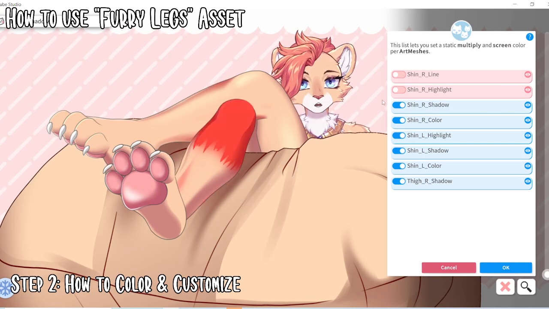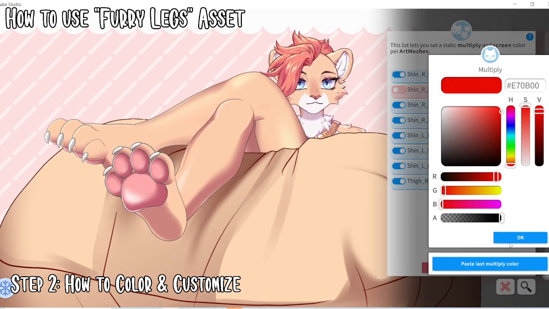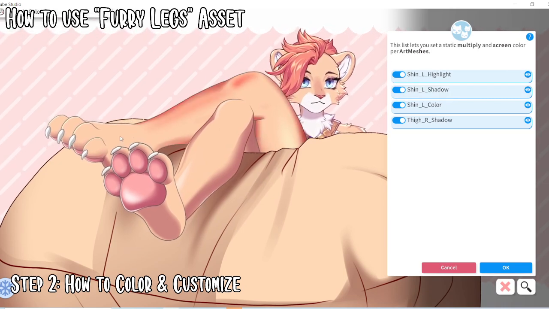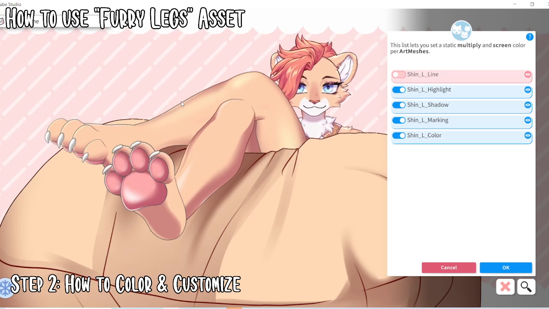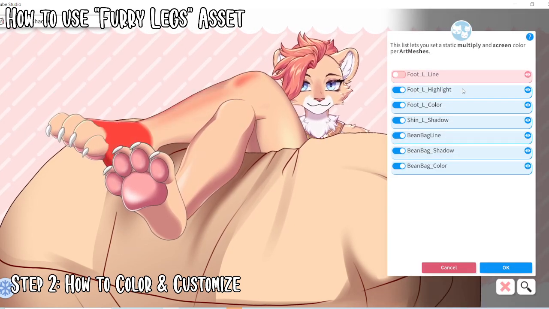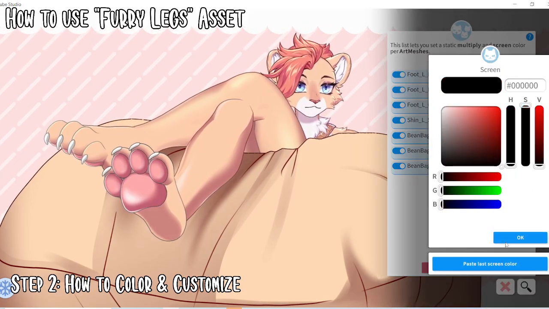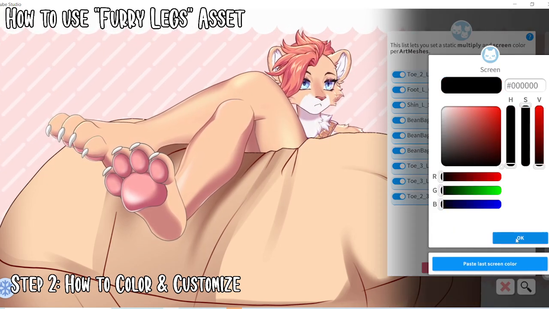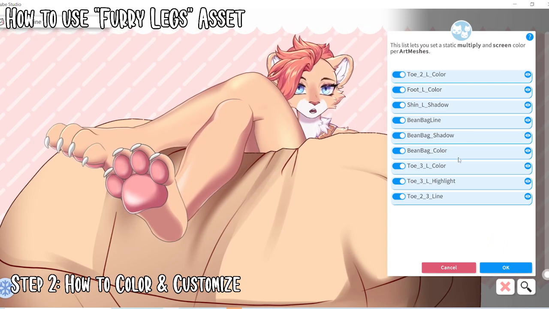Oh, we didn't do the line art. I'm just going to do the shin line. There we go. Paste. Foot line. That's why I kind of drew it in gray. That way you can change the colors if you want. Actually, I should be able to search.